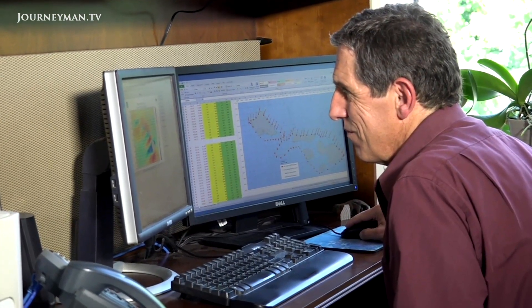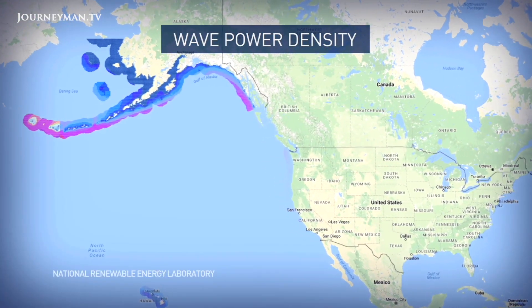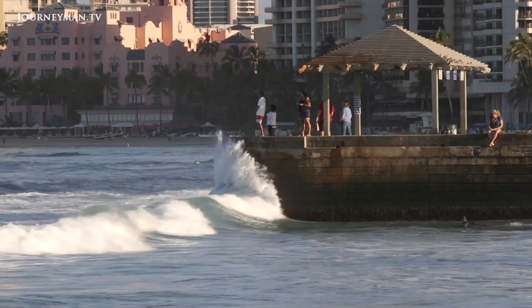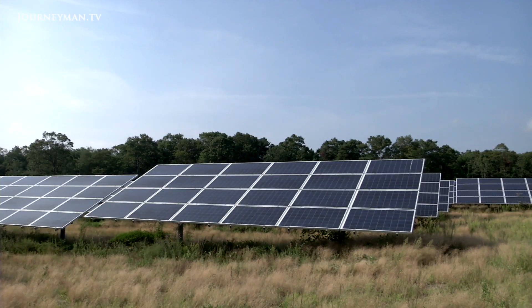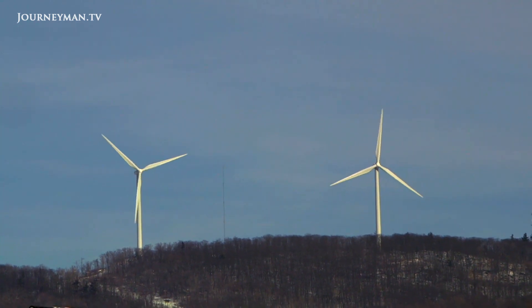George Hagerman, an ocean energy researcher at Virginia Tech, says beyond Hawaii, the entire Pacific coast of the U.S. has the most potential for wave power, and that it could one day supply electricity to millions of American homes. But Hagerman cautions that day is still a very long way off. Wave power is popularly thought — and with some validity — to be at the stage where solar electric panels and land-based wind turbines were in the late 1980s, early 90s. So maybe a decade or two before the technology is commercially widespread and deployed.